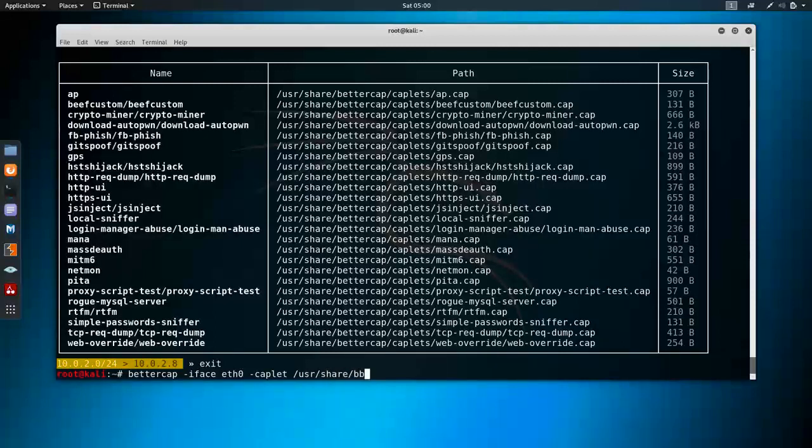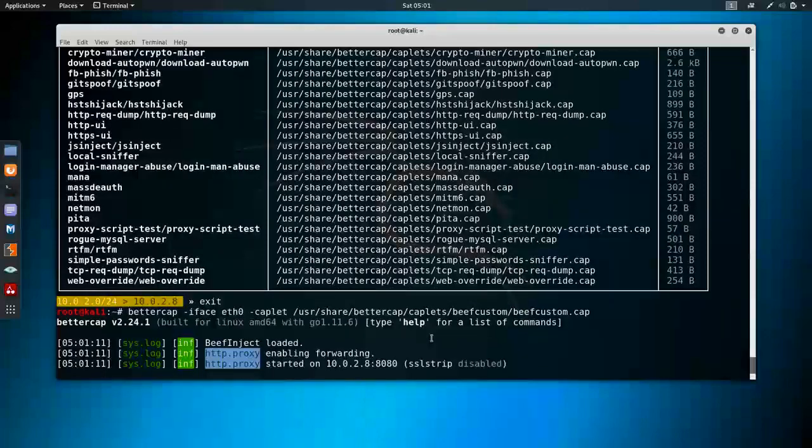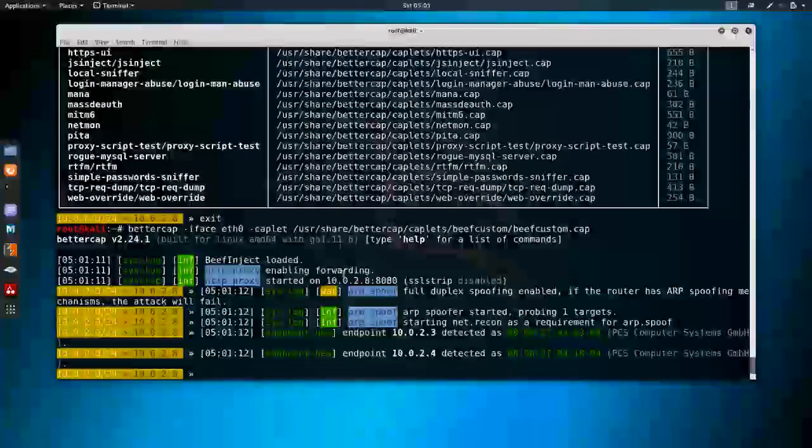So this is /usr/share/bettercap/caplets/beefcustom/beefcustom.cap. This is exactly how you should write this if you have put it in the same folder like me. In fact, you can just put it in the root and run this with beefcustom.cap as well, but it's a very good idea to have all the caplets in one folder. So here you go. Now it's working.